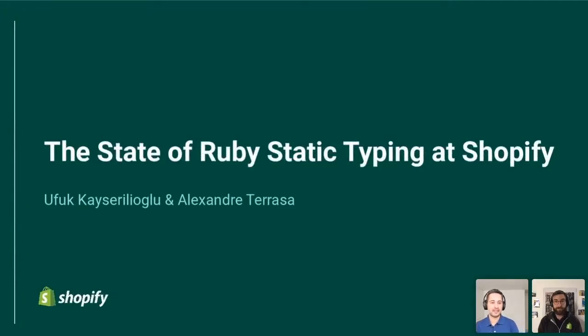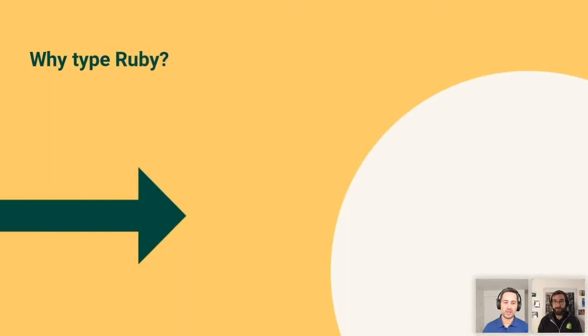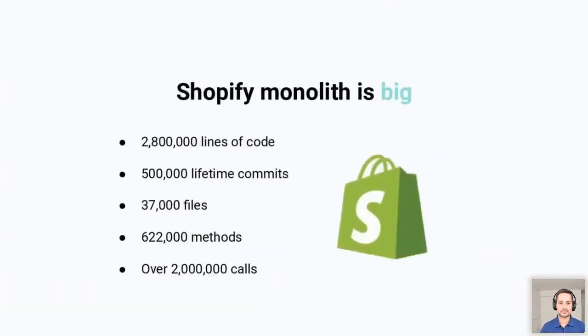Okay, let's get started. Hi, my name is Ufuk Kaiser-Lolo, and I'm joined by Alexandre Terraza. Today we'll be talking about the state of Ruby static typing at Shopify. Whenever we start talking about static typing and Ruby, the first question we get is always, why type Ruby? That's a legitimate question, so we wanted to address that first.